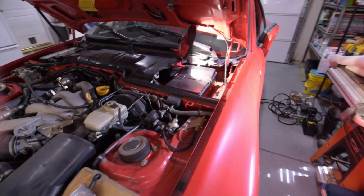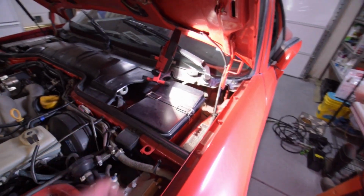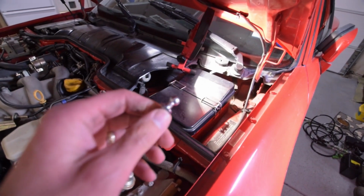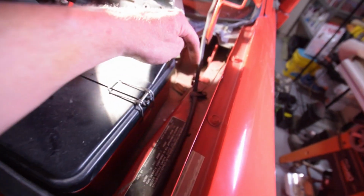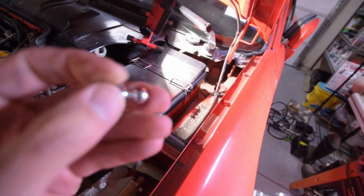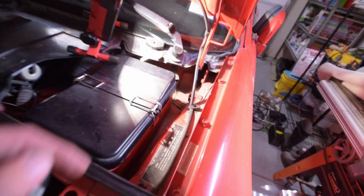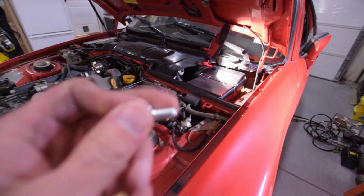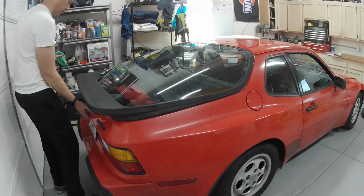Alright, so next what we want to do is repair this hood strut, and basically the way we're going to fix that is with one of these ball ends. Originally down here they were welded in, so we're going to bolt this in. We will have to customize this just a little bit, make that hole a little bit bigger, and then possibly cut down that bolt so it fits in that tight space.